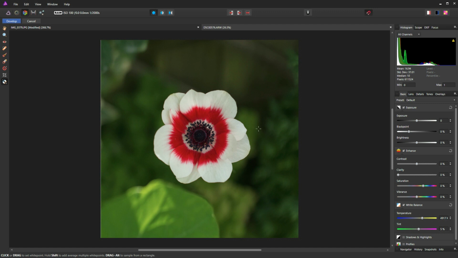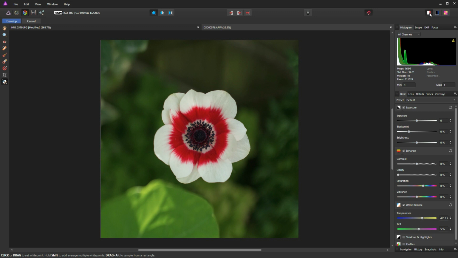So I'm happy now with the crop of my image, and I can live with the blemishes that are still existing. And now I'm going to try and look at the overall tonality and colour of this image. And to start, what I'd like to do is set my black point. So if you look in the top right hand corner, you can see these three boxes. One is show clipped highlights, one is show clipped shadows, and one is show clipped tones.